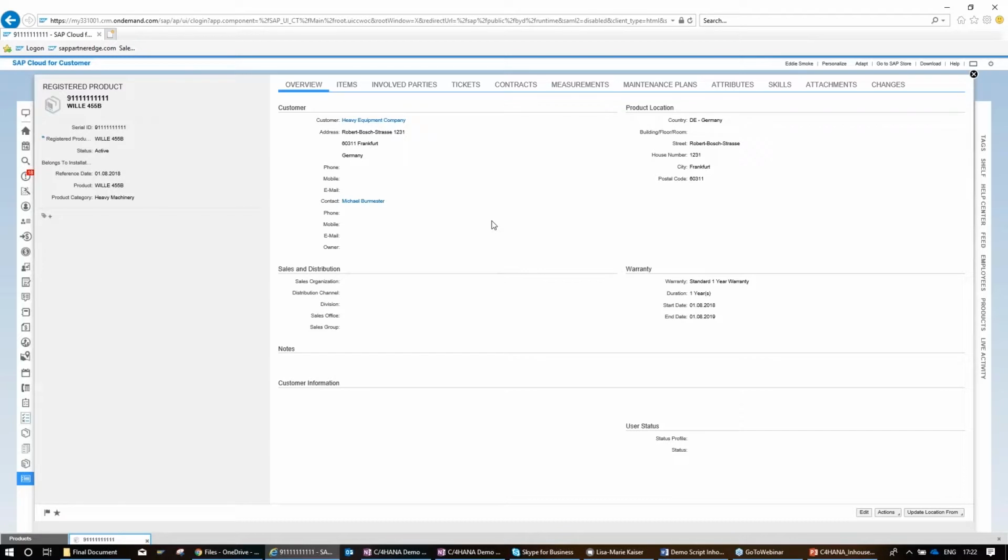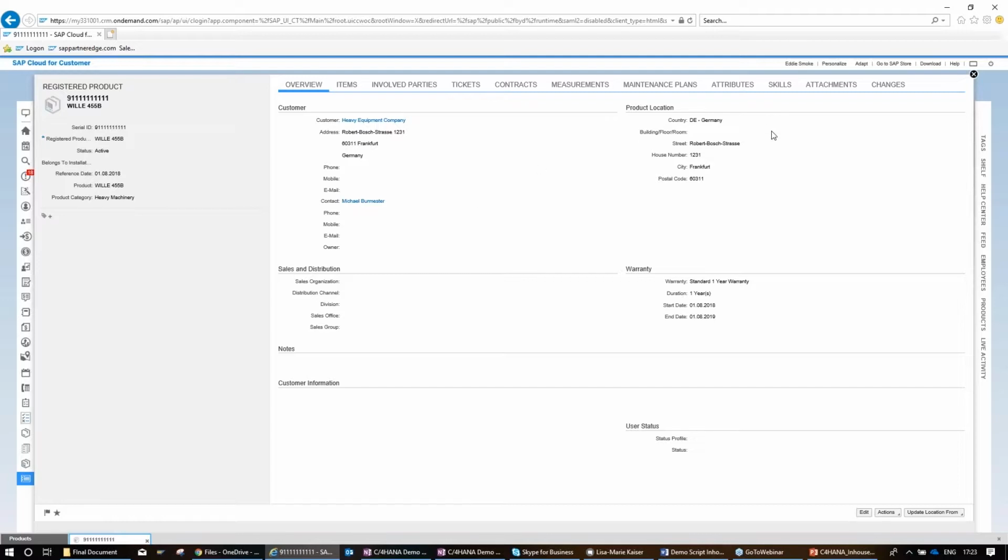Here on this overview, you see that this is an active registered product with a reference date of when it was created. It shows on the left-hand side which product it includes, or was the starting point for this equipment. On the overview side, you see the customer, heavy equipment company, the address, and our central contact.